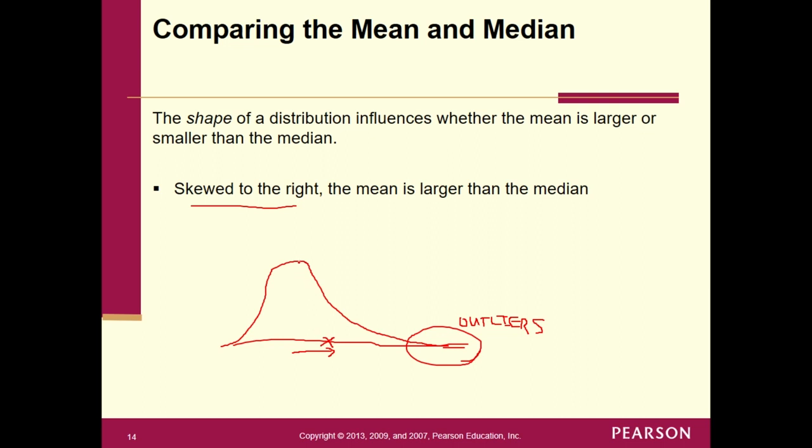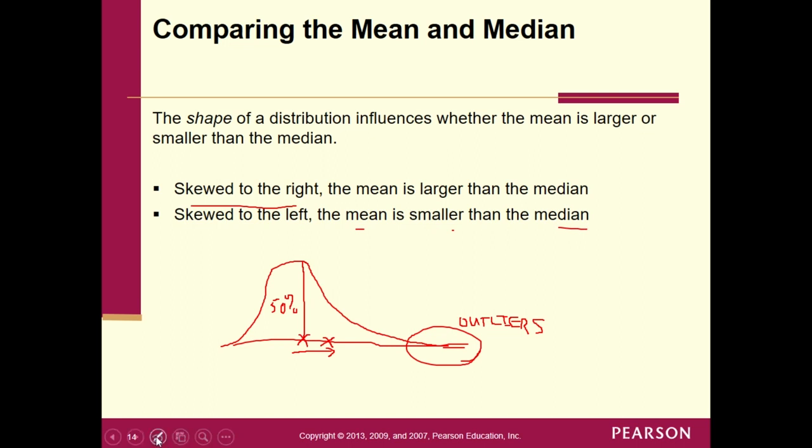And the median, the way you've got to think of it is that there's going to be a point on this axis where we can draw a straight line straight up, okay? And we have 50% of the data here, and we have 50% of the data over here. And so if that's the case, that's basically the definition of the median. So the median would be maybe located right there. And so notice that the mean is larger than the median in our data set, for skewed right. What about skewed left? What we find out is that the mean is smaller than the median.